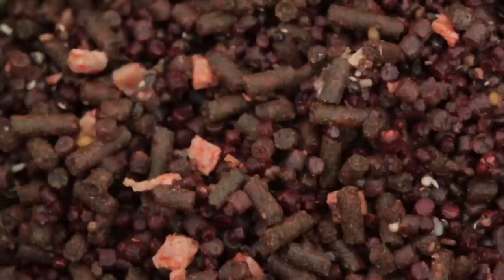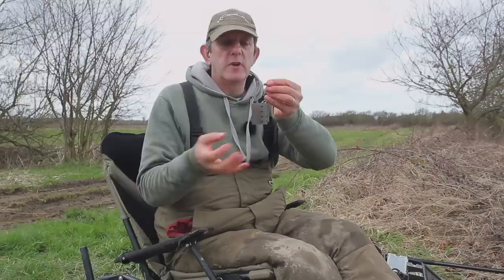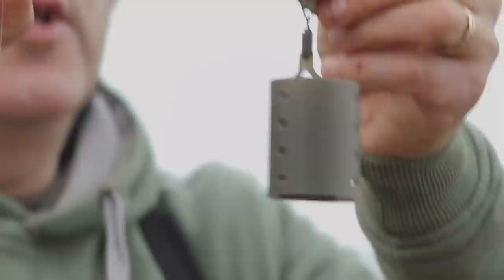So it's nice and firm in there, and then just breaks off little by little, giving a nice trail, because you don't want it to come out in a hurry or it all goes off downstream. And then what I tend to use now is a loop on the end of my hook lengths, and then a nice simple sleeve that just slides over the quick change swivel. That means I can change my hook bait very easily and the hook length.